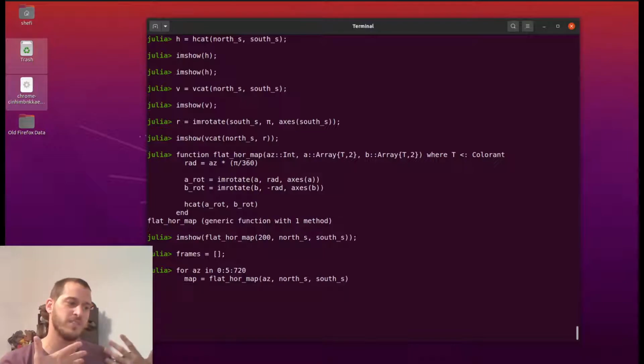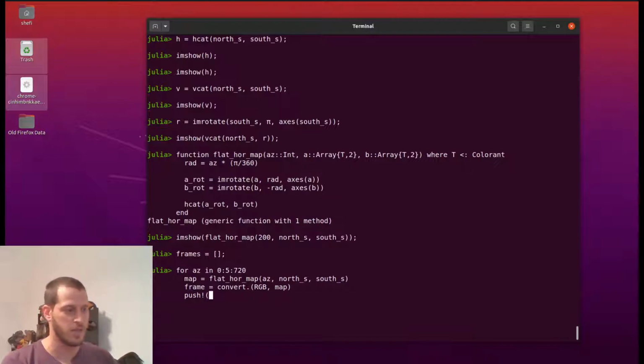And now we have this map. We need to convert it to RGB, so it will be able to encode it to video. So frame will be the convert of the image to RGB. And just to recall, the dot notation is applying the convert function on each element in the image. And lastly, we need to push.